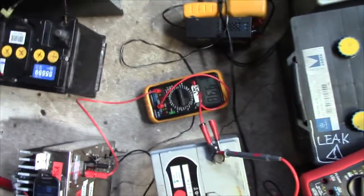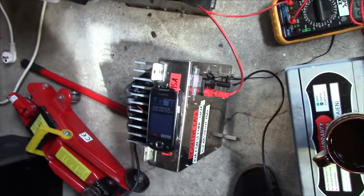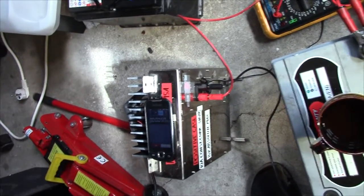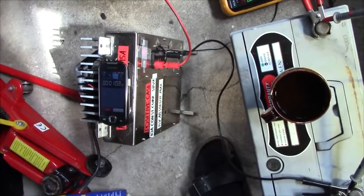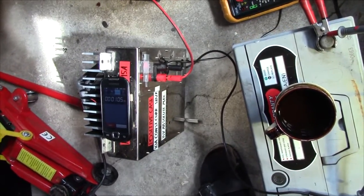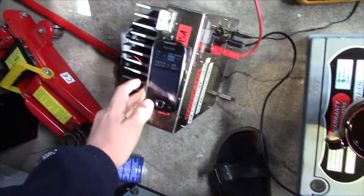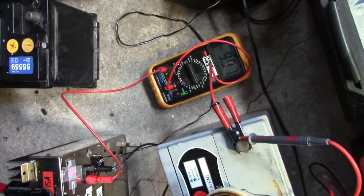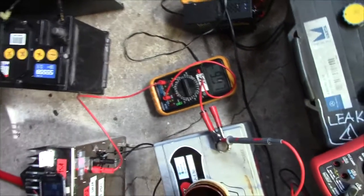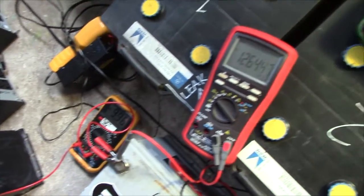These meters don't have enough precision to actually measure the current of this thing. I have calibrated it with this one, and it usually uses 9.997 amps when it's gotten up to temp, and a little bit more when it's stone cold, and it takes a few minutes for it to warm up, but 9.97, that's bullshit. Anyway, these meters can't handle 10 amps continuously, they get very hot, so I'm gonna disconnect that.